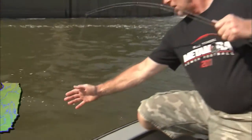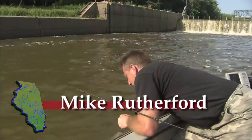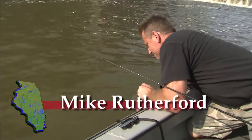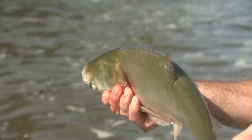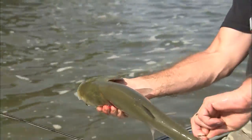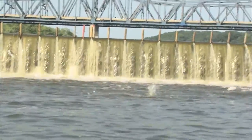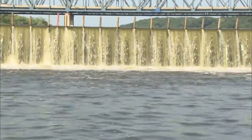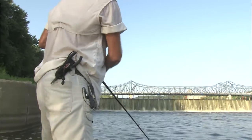We're fishing with Mike Relaford today. Mike's a good friend of mine and he owns Relaford Taxidermy in Metamora, Illinois. We got to talking one day about these flying carp, all the videos, and the redneck fishing tournament going on down around Bath, Illinois. He said, yeah, I go down to the Lock and Dam and snag them in the summertime. And I said, well, that might be kind of fun.